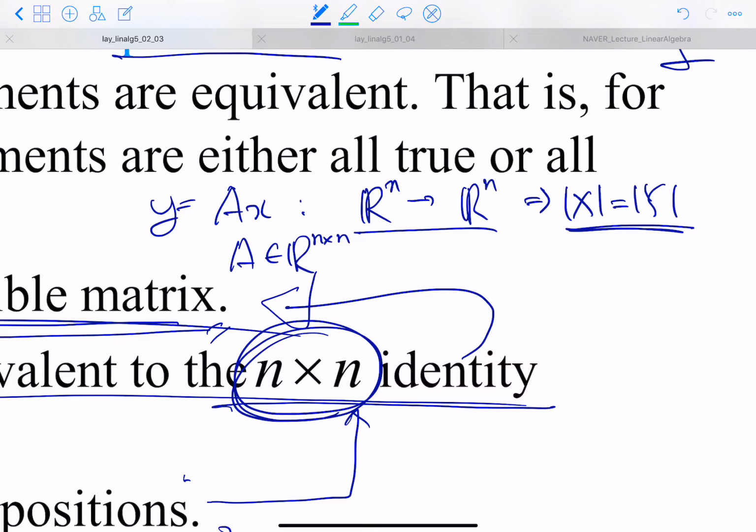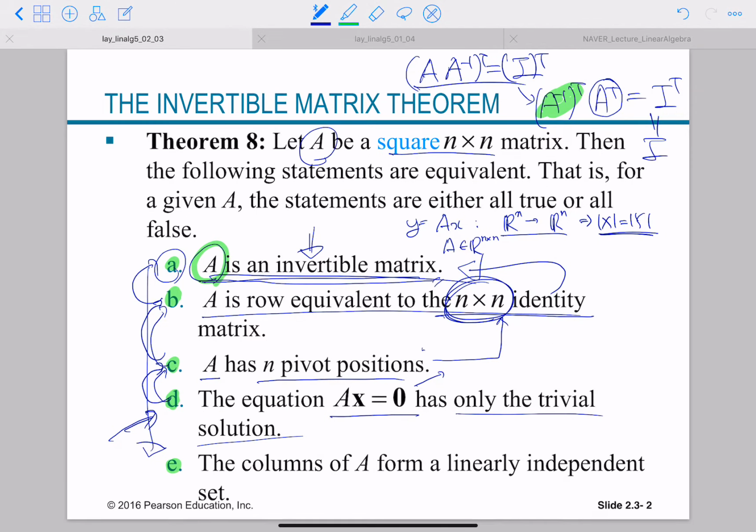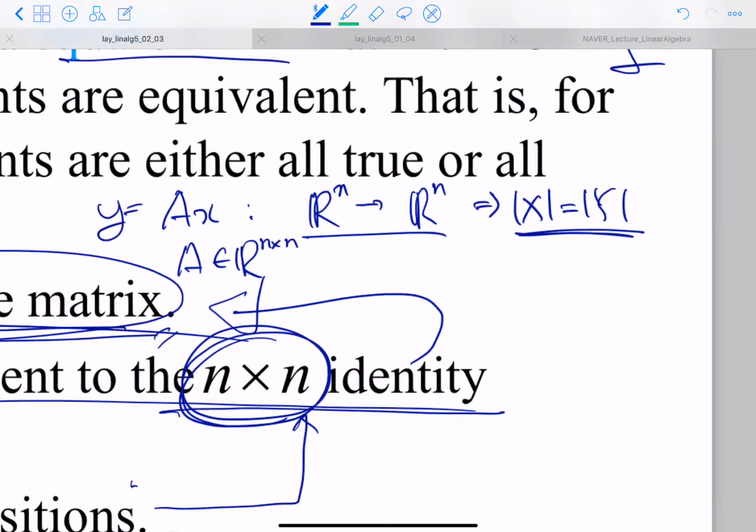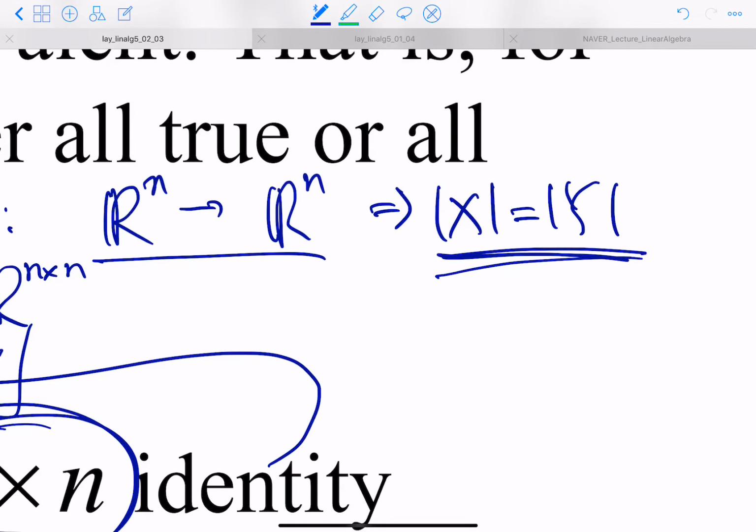And then what is the additional condition to satisfy in order to satisfy both of these, onto and 1-to-1? That is this guy: your matrix A is invertible. In that case, your matrix satisfies onto and 1-to-1. And let me ask another question related to that. Given this square matrix, can we satisfy 1-to-1 but not onto? So can we satisfy only one of them but not the other?